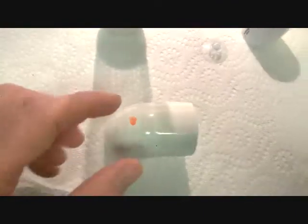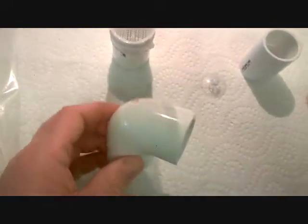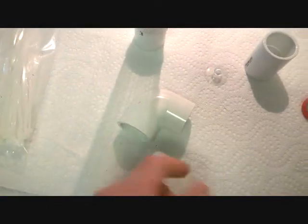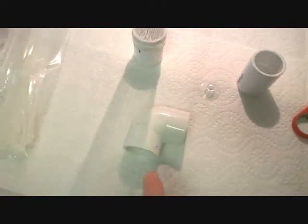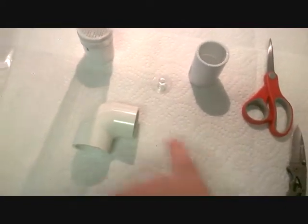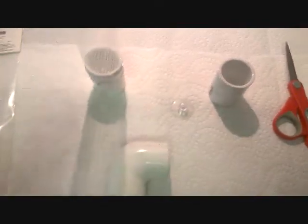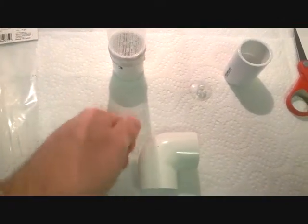Next I'm going to get the top ready. Here I have my elbow marked — I'm going to put a hole at the very top of this elbow. The air line is going to come down through the top of this elbow with an air stone or just the open air line itself. You can run the air line in through the top down into the tumbler, but the reason I decided not to do that is because I won't be able to have any tension — slack on the line could pull it back out. I want to control the depth of the airline, and by having a hole just the size of the air line, it'll stay put wherever I place it.